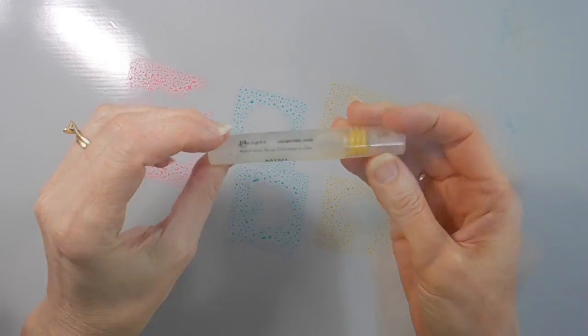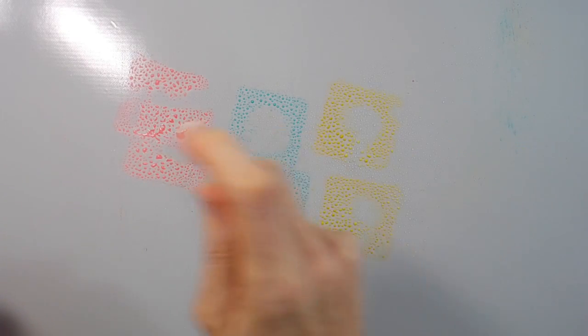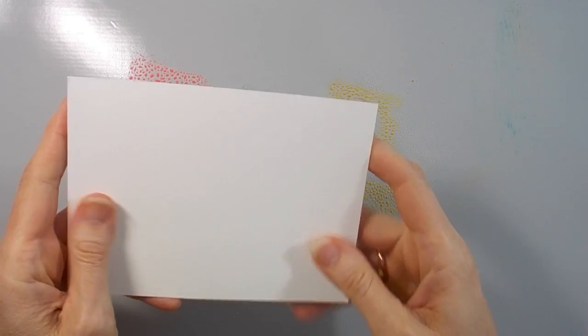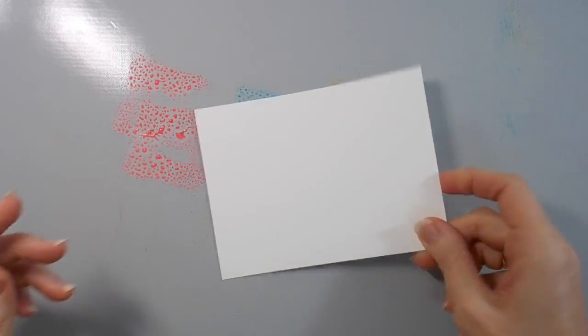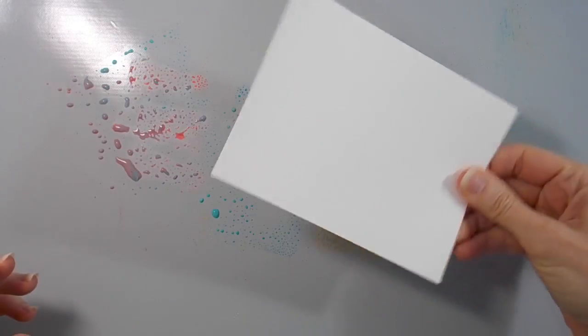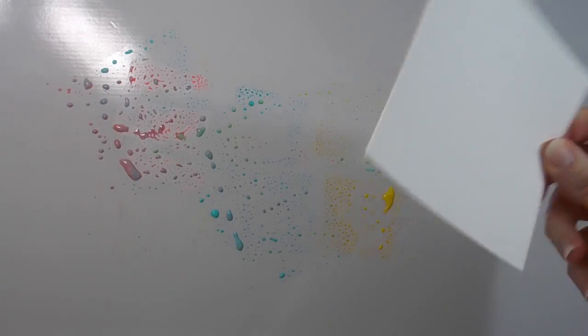So you'll see me just stamping down with the oxide inks onto my craft mat, giving them a good spray with clean water from my mini mister. Nice smooth Bristol cardstock here, and I'm pouncing the card down into the ink. Sometimes this gives me great results.